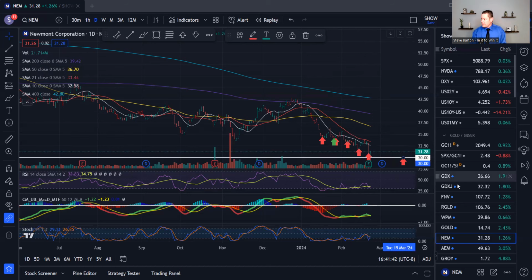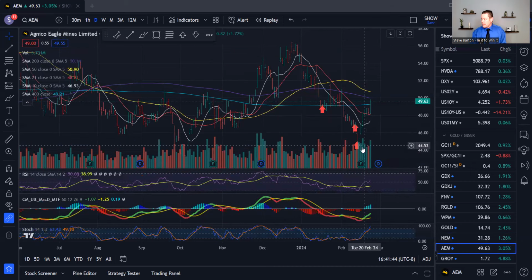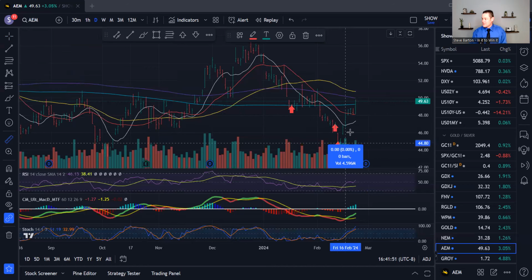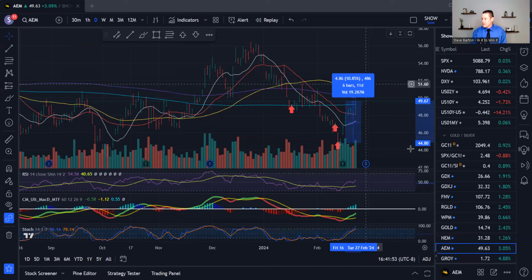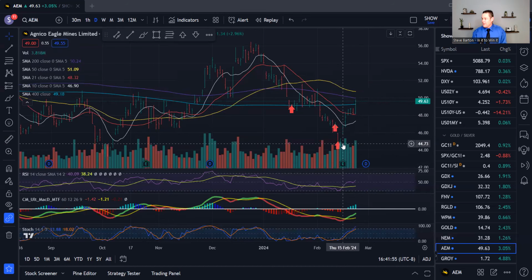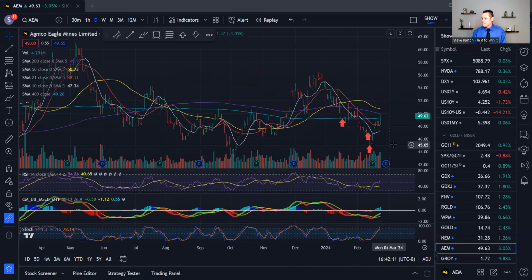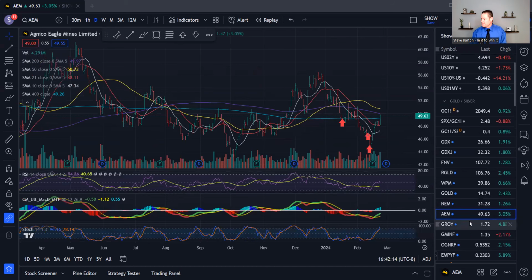Okay, and Agnico Eagle, I don't see any buy here, although our limit order for 45 hit. Now, this is the one where it would have been really nice to have an option. I think this went up 10%, 11, okay, even better. Oh man, can you imagine just having a quick option on that? Oh, that would have been amazing. But coming up on the 200 moving average, I don't see any buys here. Technicals are getting slightly stretched there, but yeah, we like Agnico Eagle a lot. Glad the limit orders hit.